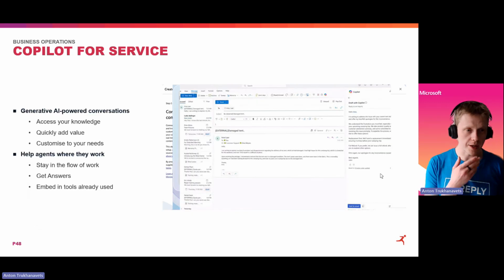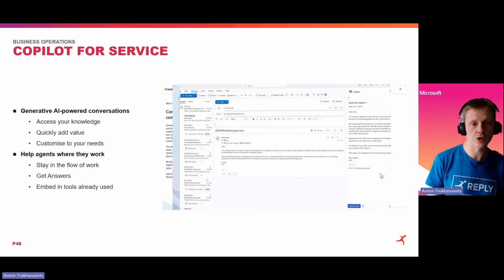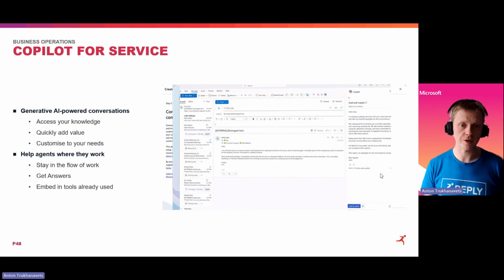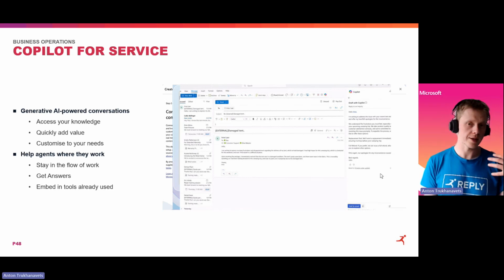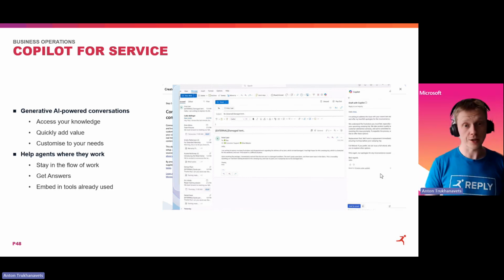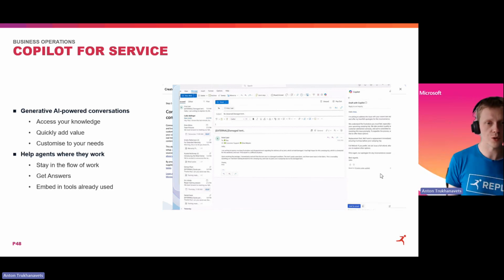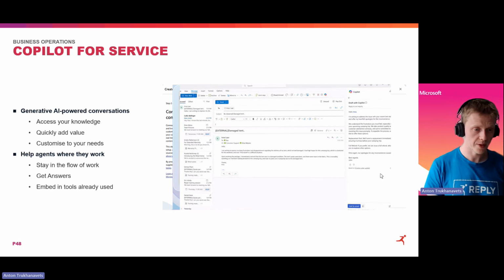What you will be able to do is, again, access your knowledge as a support agent immediately, so you can connect to Salesforce, connect to your Zendesk, have insights, and again, help agents where they work, whether it's a Teams call or an Outlook conversation. So again, you're receiving your ticket, you have your insights coming from your support system, and you should be able to draft an email or respond pretty quickly.